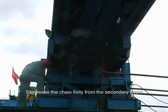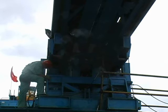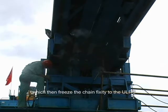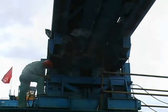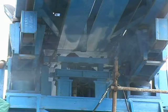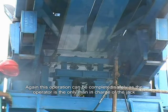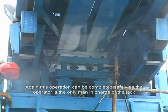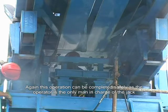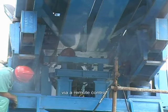To release the chain fixity from the secondary beam, the beam is jacked down, which then frees the chain fixity to the ULRS. Again, this operation can be completed safely, as the operator is the only man in charge of the jacks via a remote control.